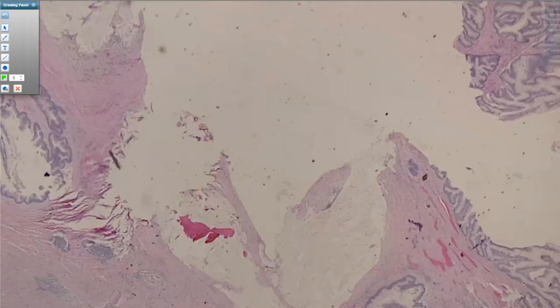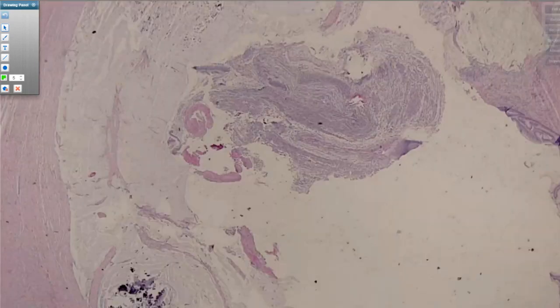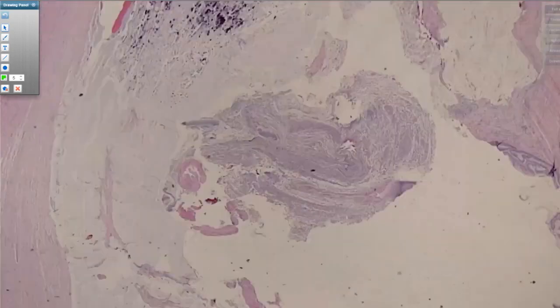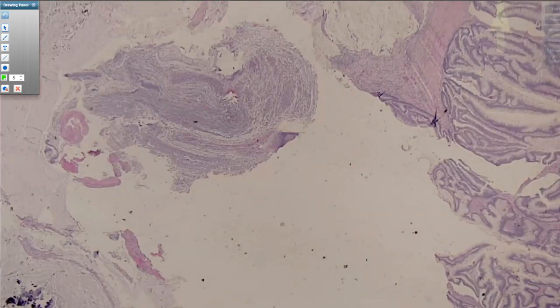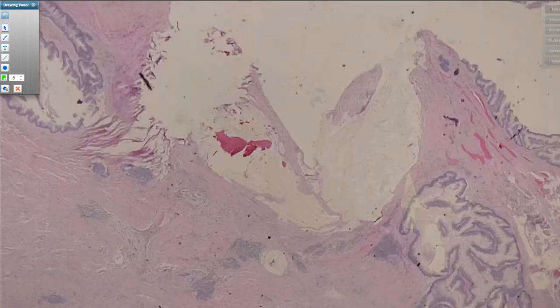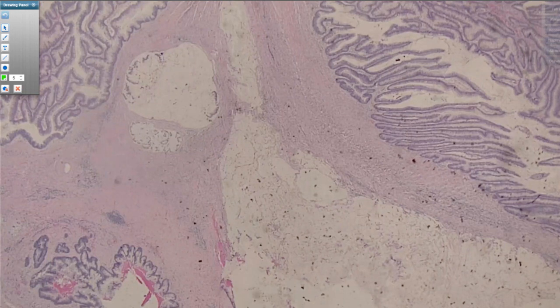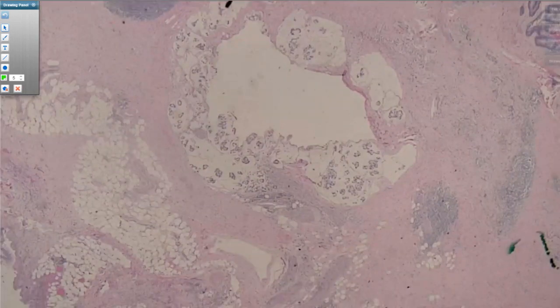But you can see in the background how it's still filled with all those other things that can make invasion really hard to evaluate. Lots of extruded mucin, lots of reaction to that mucin and rupture. But again, it's a reason to put through the entire cyst, because you could easily have only put through sections that just gave you those suspicious areas without any of these more definitive invasive groups.